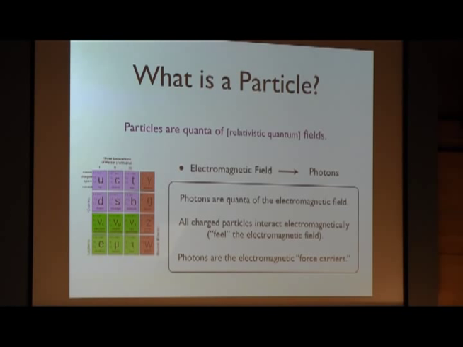An electron generates an electric field. Photons, on the other hand, are electrically neutral. They do not have any electric charge. So they're not really interacting with the electromagnetic field, they are the electromagnetic field. The reason that I'm going through that is that the Higgs boson has a sort of similar story.